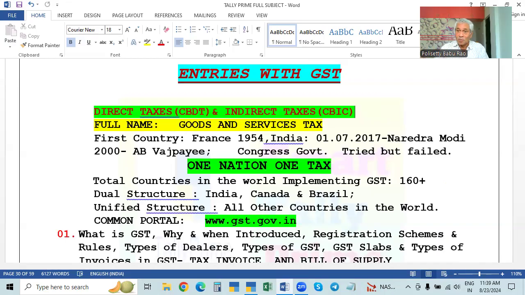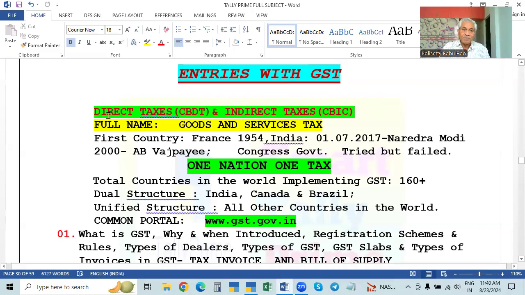So collected from so and so person, sold to so and so person, from him we collected this tax from that particular person. How it will be paid in our name will come across later. So that will be paid to the government on behalf of us. So the people are not going to pay to the government directly, but they pay to the seller, and the seller will pay the tax to the government. That is called indirectly we are paying. We are paying the tax, but indirectly through others. It is called indirect taxes.